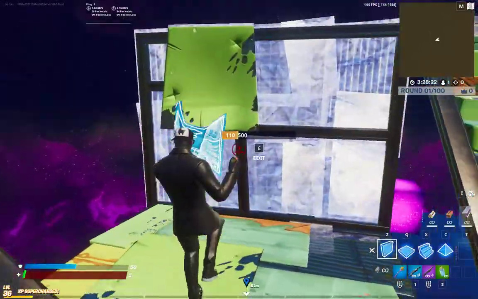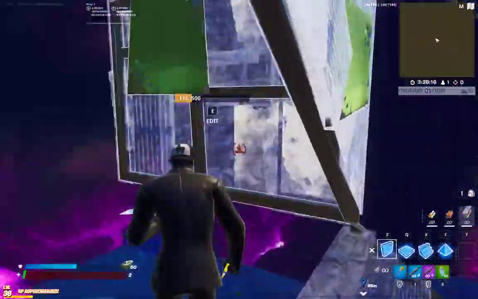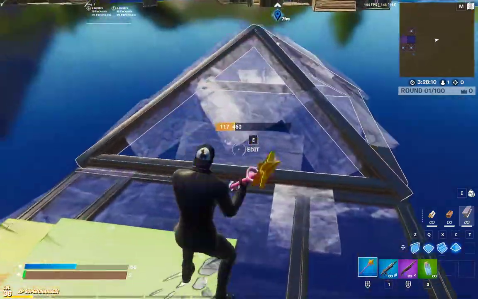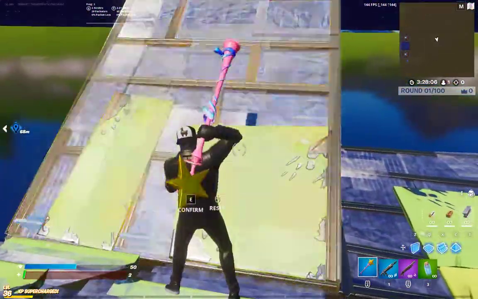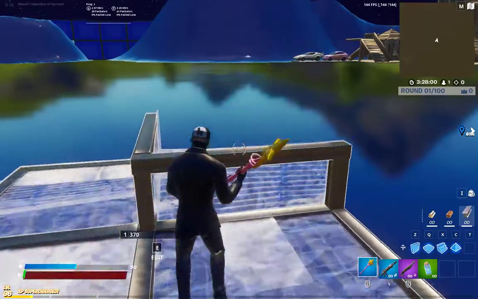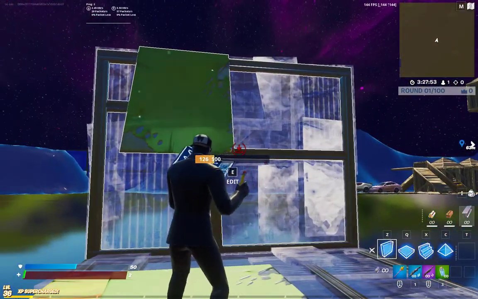Yeah, it's that easy. And personally, I think it's really fun just to show off to your friends and stuff. You can trick them. I think it's really fun. Box invisible. In fact, let's make a whole box invisible. Wait. This might take a long time.